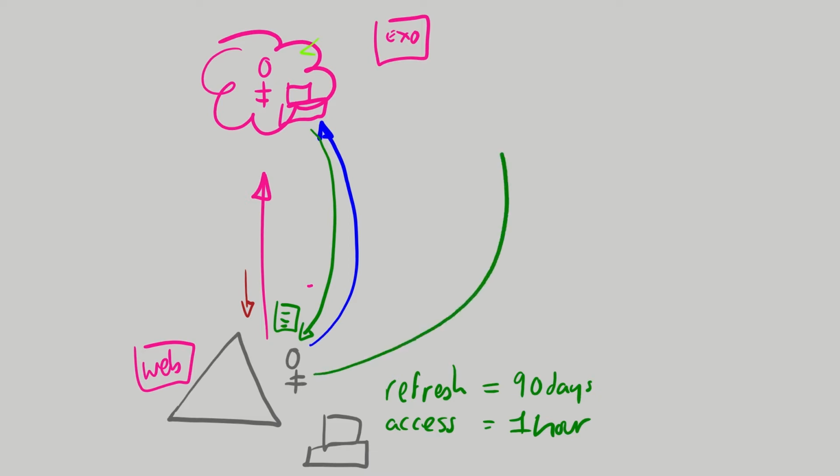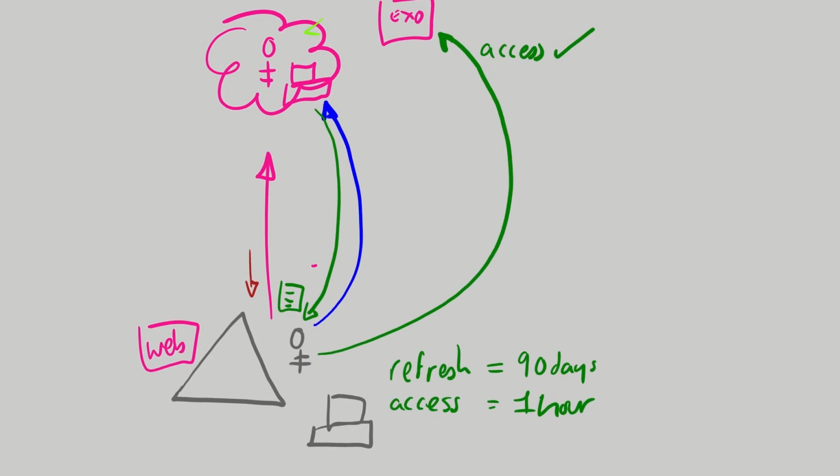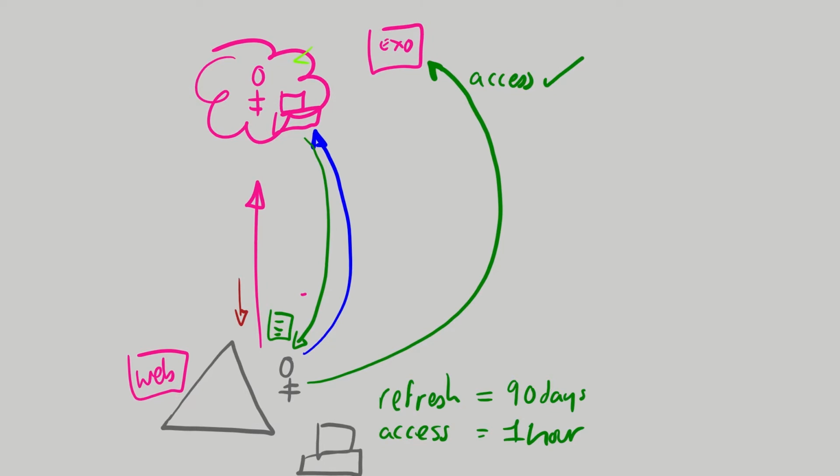So let's take my access token, and I'm going to present my access token with its hour validity to Exchange Online. Exchange Online trusts this token. It knows it was issued by Azure Active Directory, as I just said, and so Exchange Online presents back to the user the data of the application. So in this case, the mailbox. Okay, I'm able to view the mailbox. I'm able to view whatever Exchange Online knows that I have permission to, because it knows who I am.